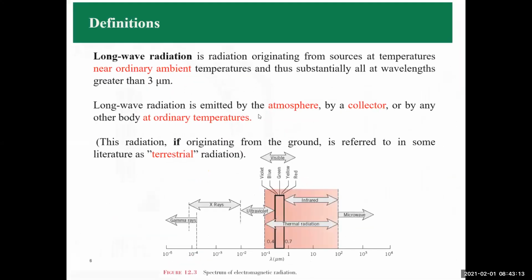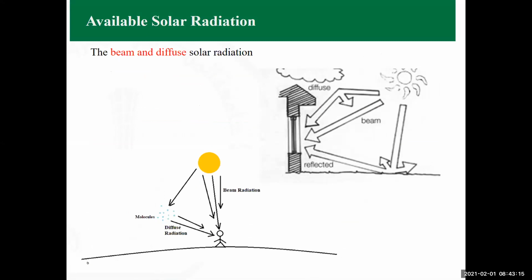Doctor, can you go back? For the diffuse radiation, what I understand is that it is some kind of reflection between the particles that are suspended in the atmosphere. Since it is a reflection, why do we distinguish this kind of reflection by saying it is diffusion? Is there something special about it?